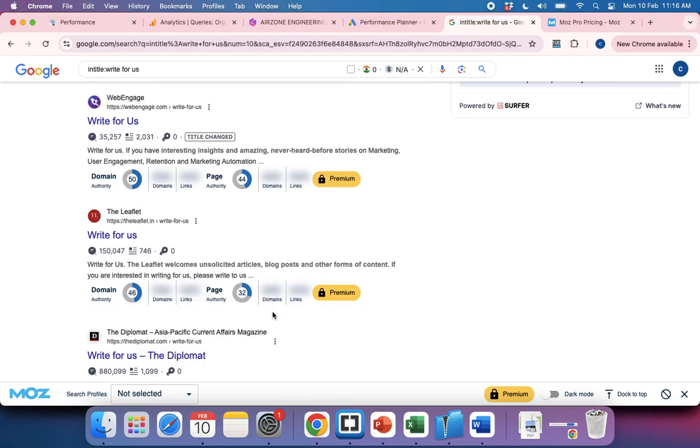For some websites, the spam score will be quite high. What is the spam score? Spam score is basically a score assigned to the website based on the irrelevant bots visiting and engaging with the websites. A lot of spam bots are visiting the website. That's when your spam score will go high. Okay, got it.